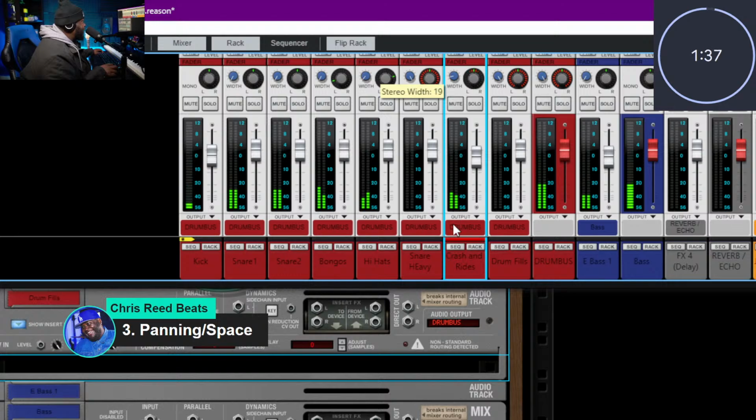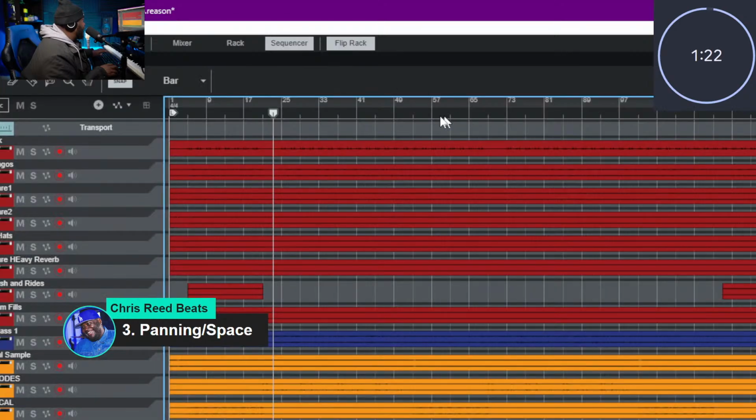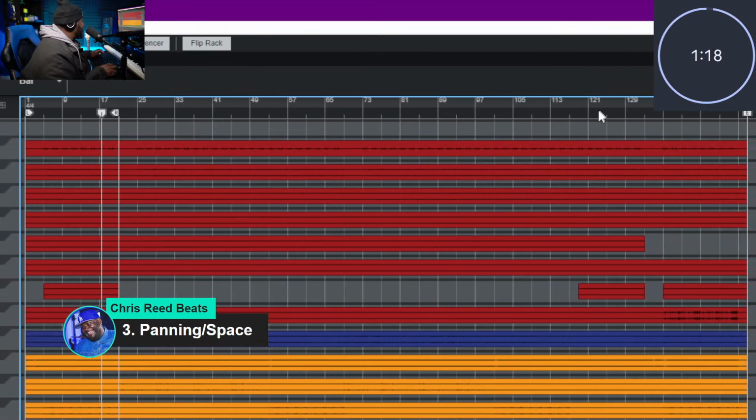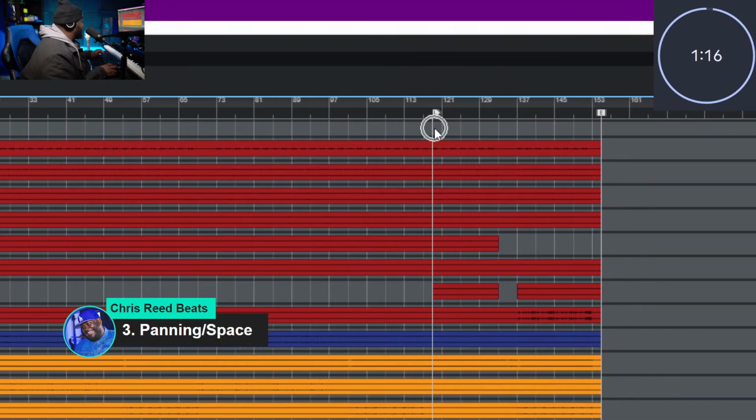Crash and ride can come more to the middle. Okay, cool. Yeah. So I'm gonna try that, for example. I'm gonna try what that sounds like instead, starting over here.